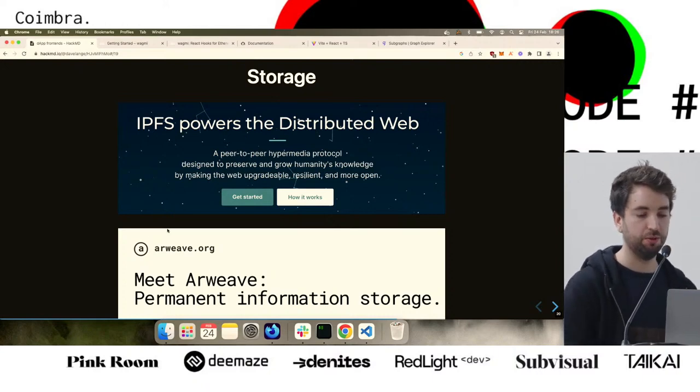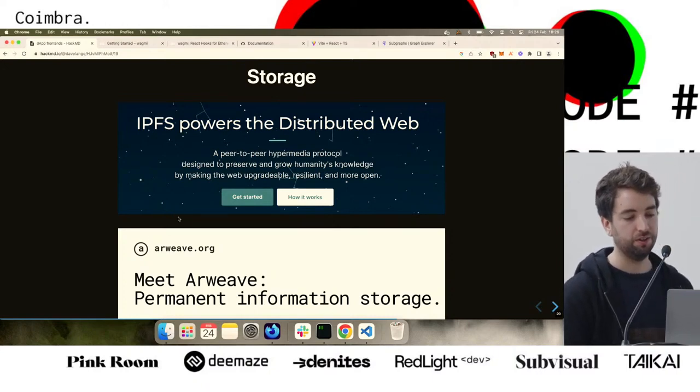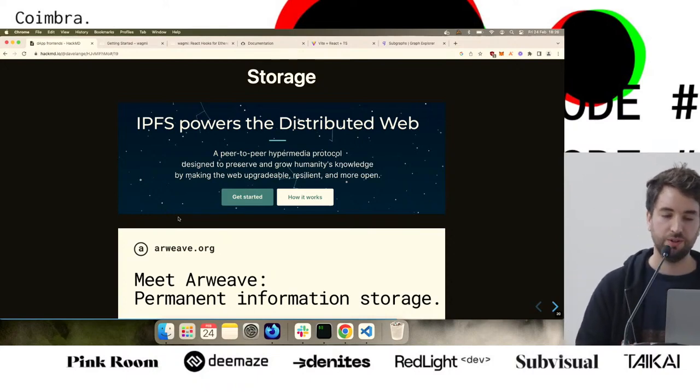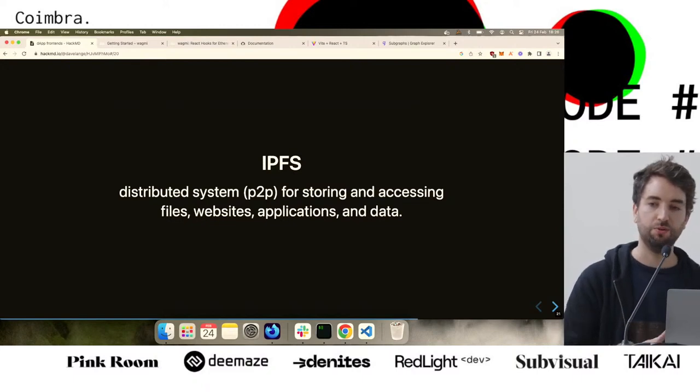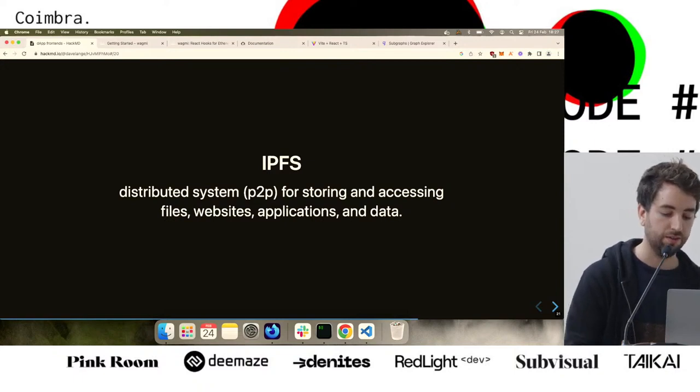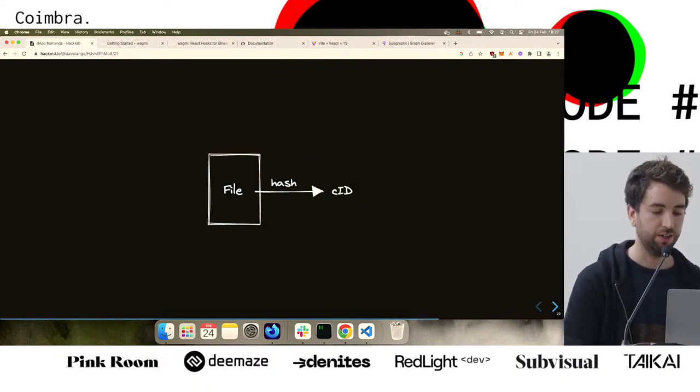So some of you may be familiar with IPFS. Essentially, it's a peer-to-peer network. What happens is that when you upload content to IPFS, it gets content addressed. So essentially, a unique ID is calculated based on the content. And as you can see in this very good diagram, a hash is created based on a file, which is called a CID, and then you can use that to refer to the file.